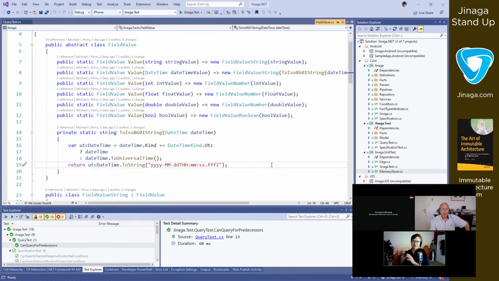All date times get converted into UTC before they get persisted or shared with other nodes, and that's a convention that I started in Jinaga.js, and I'm still pretty happy with that one. So I want to continue that.